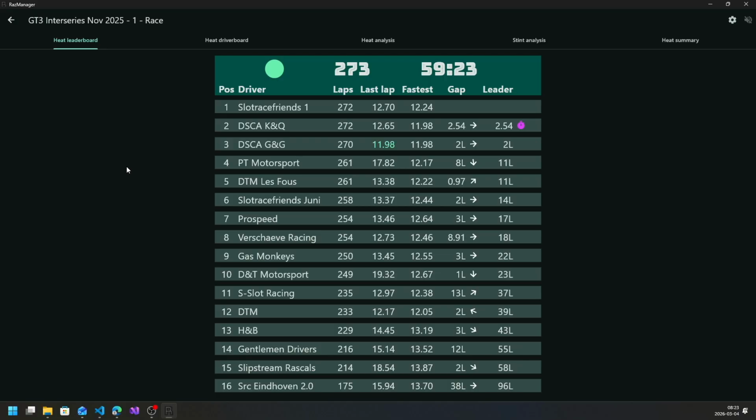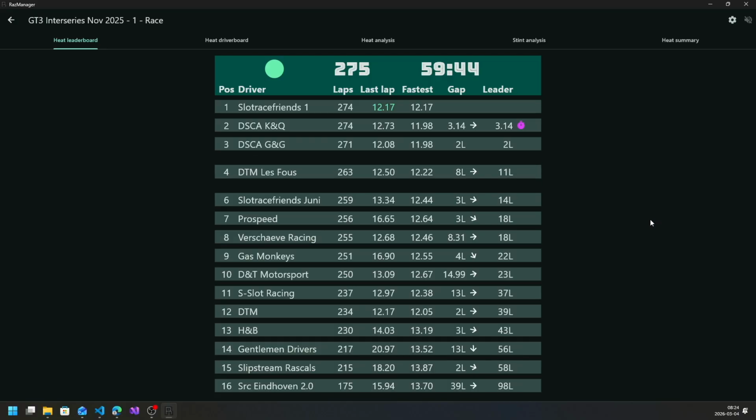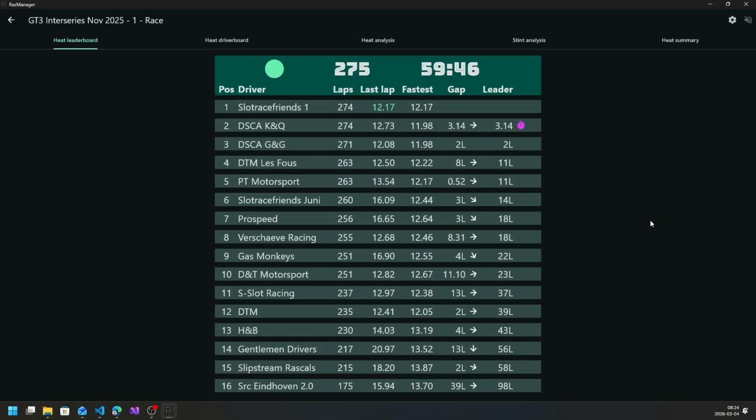The leaderboard here is adjusted to try to get all the drivers on the page, so we'll adjust the font size automatically to that, and it means that maybe we have some empty space here because we don't have any more columns to show. We could do that, but it would just be a little bit too much information, I think. There are some ways to customize this. We'll get into that a little bit later.